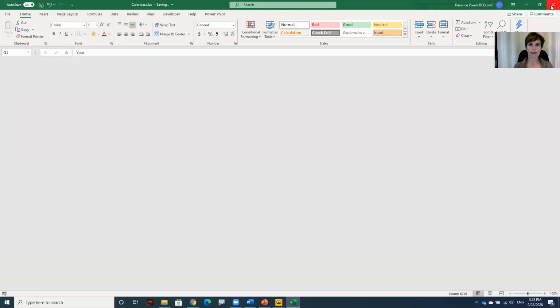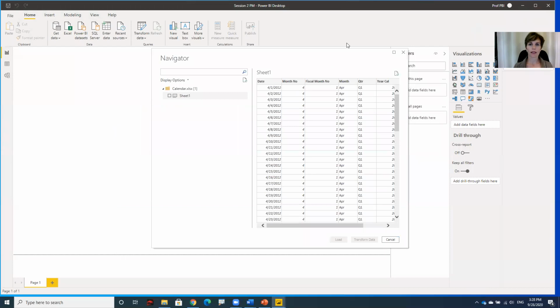So that being said, we were in here and we wanted to bring that nice calendar because I'm the instructor and I'm telling you that you're going to need that. So currently, maybe some of you are like me and the load or transform button at the bottom are grayed out. They cannot be selected. This is because you need to check mark beside your sheet, and now you can move on.